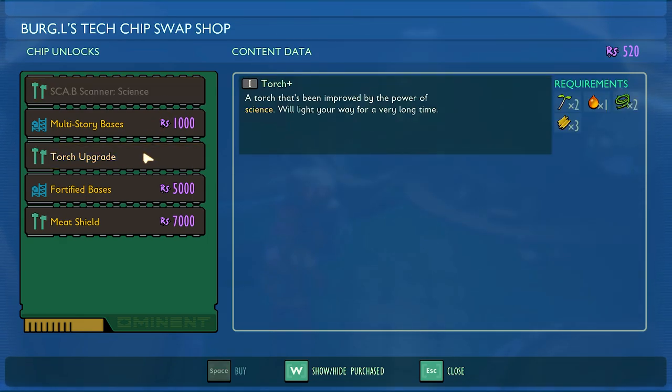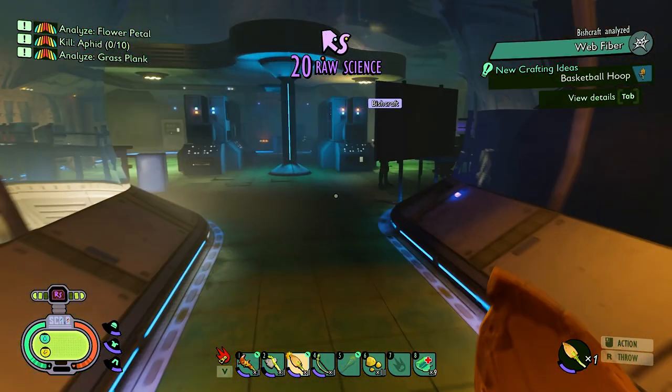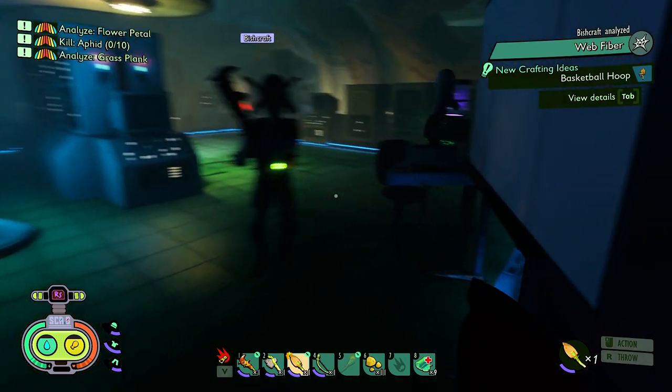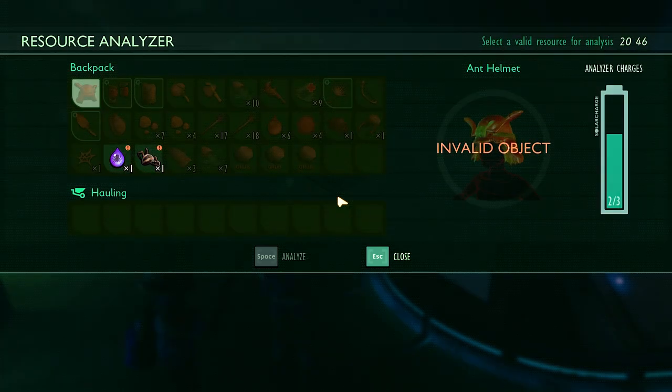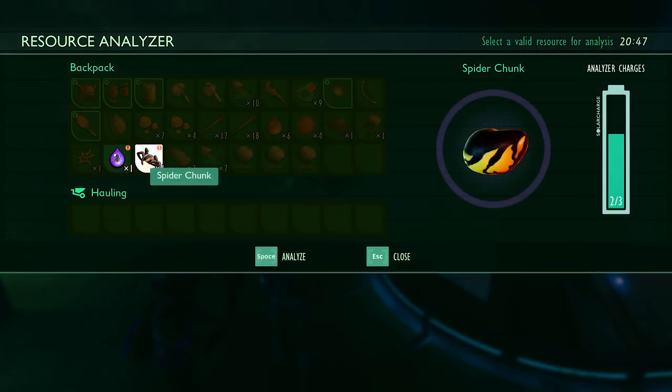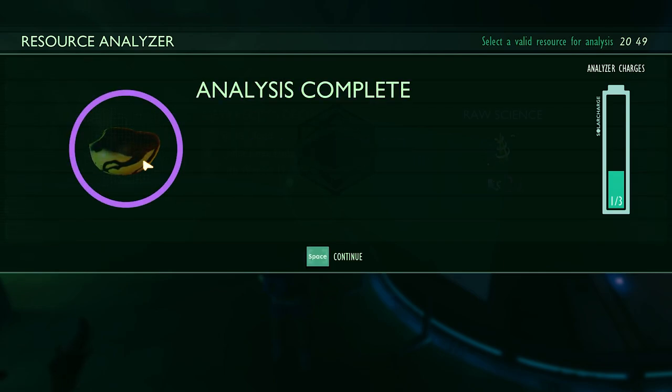I bought the scanner and the torch. Dude, basketball hoop? What? We can shoot hoops? Do you have grass on you? No, I have some plant fiber. Get some grass, and we can just analyze it here.